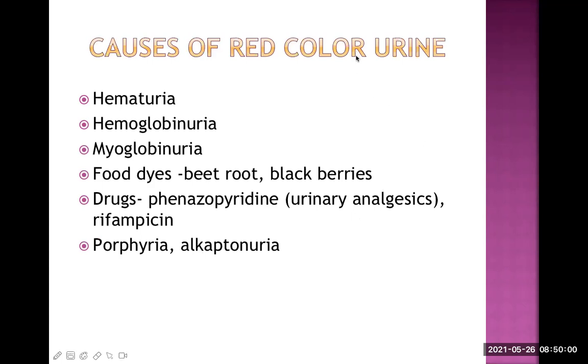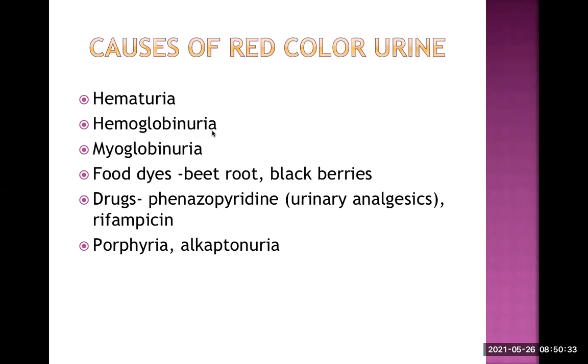Now, not all red colored urine is caused by hematuria. You have to understand that. Many times patients come to the hospital saying that my child is passing red colored urine, but not all of those cases are hematuria. So what are the other differential diagnoses of red colored urine? The most important one is hematuria, of course, the passage of RBCs in the urine.